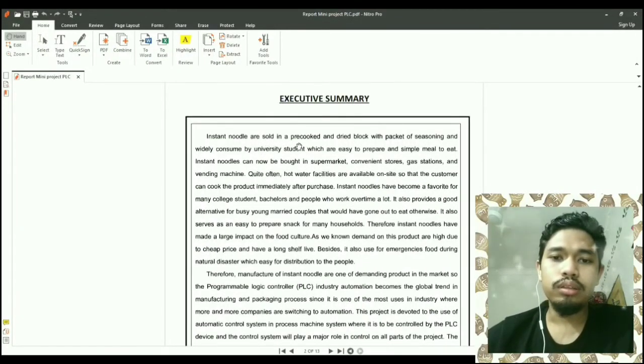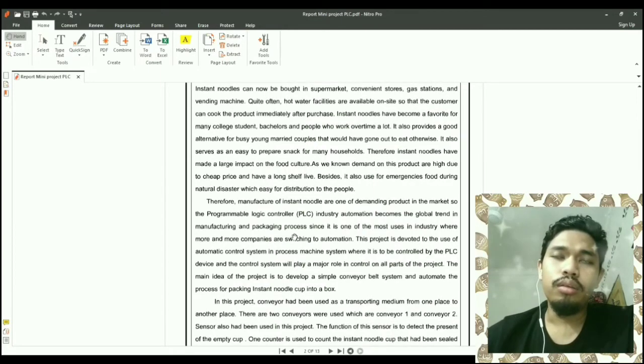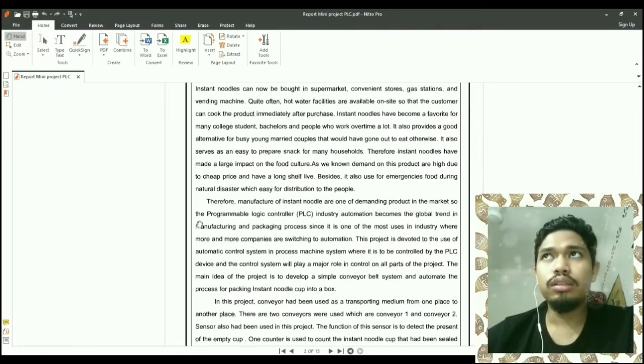Instant noodle cups are sold in pre-cooked and dried blocks, with a packet of seasoning, and are widely consumed. For university students, it is an easy, simple meal to prepare. Therefore, manufacturing of instant noodle cups is one of the high-demand products in the market. So the programmable logic controller (PLC) is an automation that has become the global trend in manufacturing and packaging instant noodle cups.